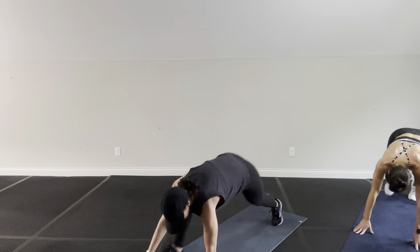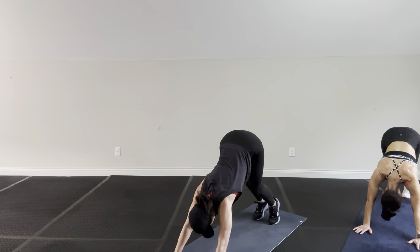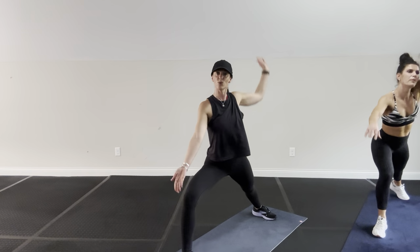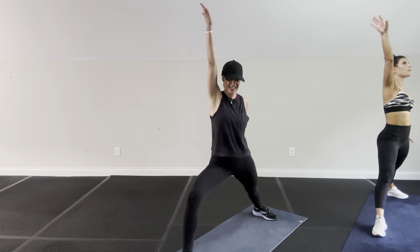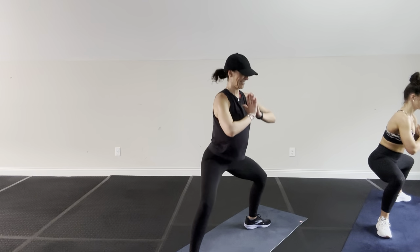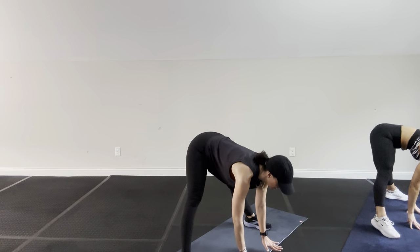Down dog, paddle it out. Right leg all the way through. Warrior one, two, reverse. That right knee is going to want to cave in. You're going to want to open it. Double squat. Circle. One more. Can you give me a forward fold? Let it go.